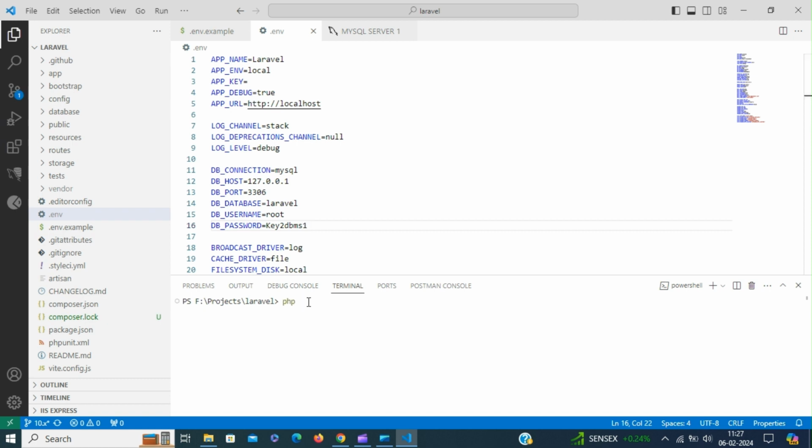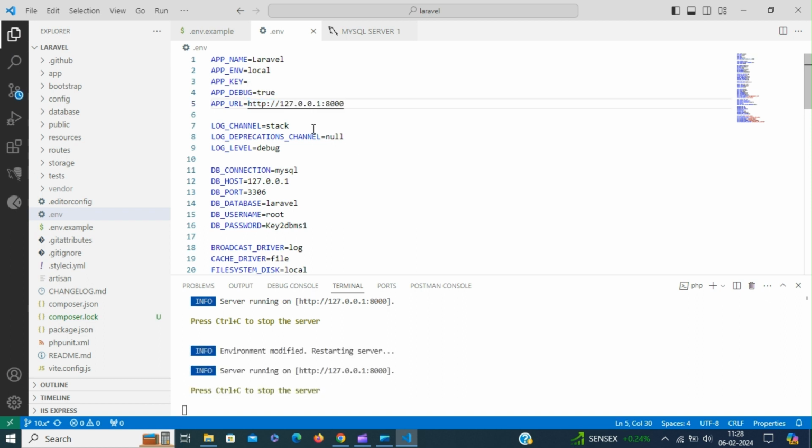Invoke php artisan serve. This will serve the Laravel application in this URL. Copy the URL and paste in the APP_URL. Control click the URL.